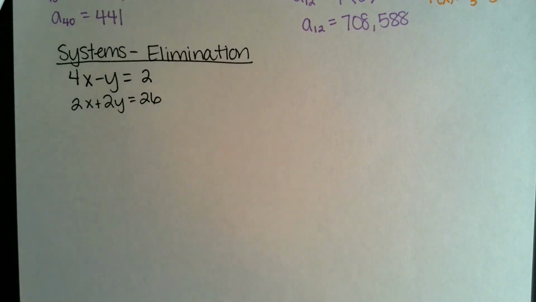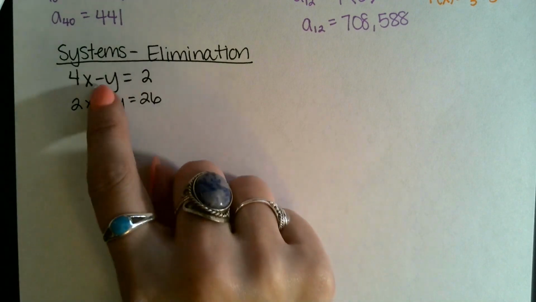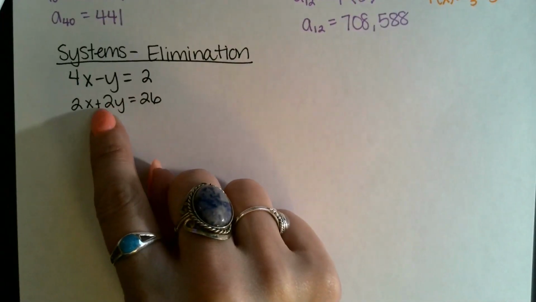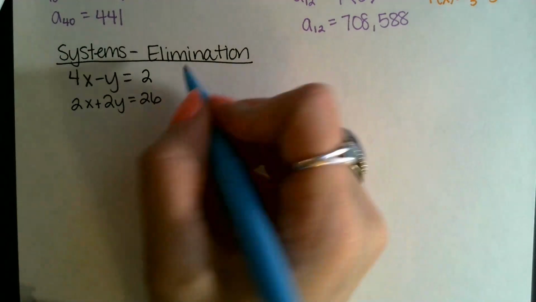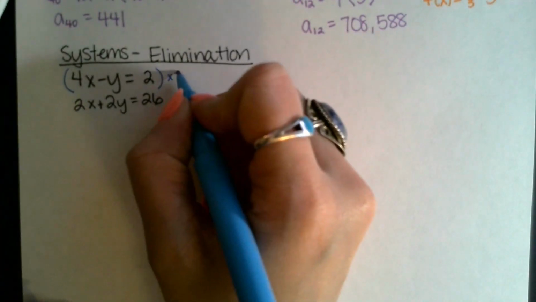When we solve by elimination, we want to pick one variable to eliminate, and make them opposite coefficients. I want to eliminate y. Tell me why I want to eliminate y. Why did I pick that one to be the easiest one, Bailey? Yeah, I don't have to multiply by a negative. I already have one positive, one negative. If I can avoid multiplying by negatives, I will, because that's where you're going to get tripped up the most. You're going to make a silly negative mistake, and it's going to be an answer choice. You're going to get mad if you get it wrong. So we only have to multiply this by 2.